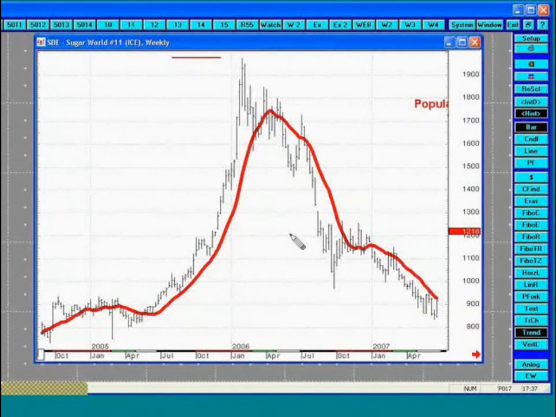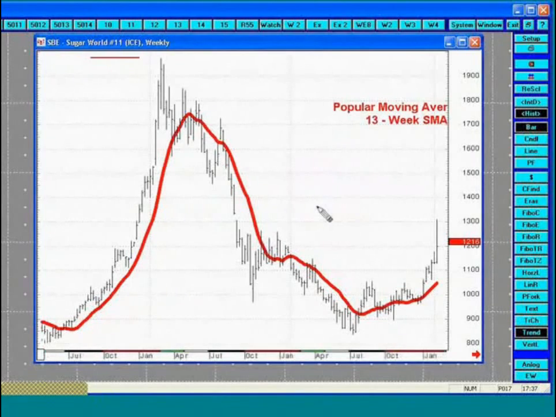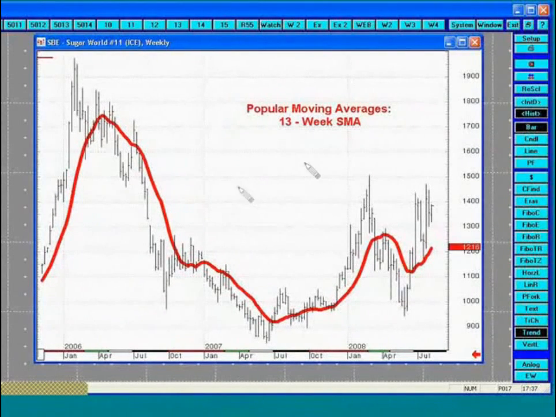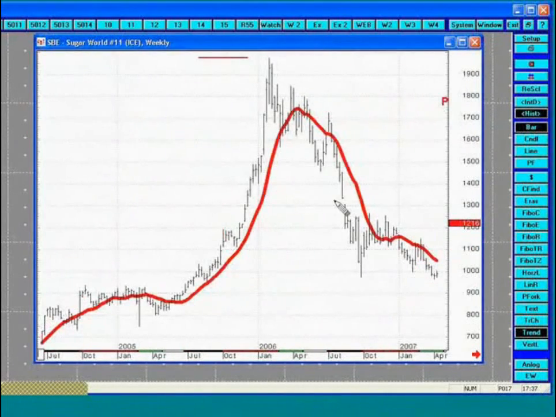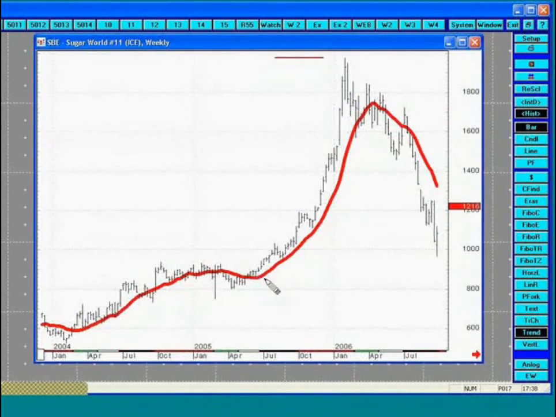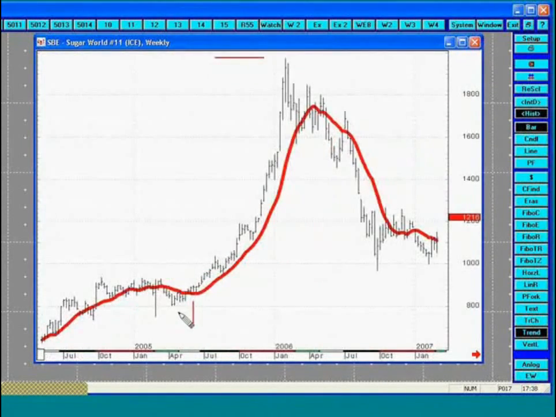And as you can see, this is sugar, this is the weekly, and this is a 13-week simple moving average of the close. I think the 13-period or the 13-week simple moving average of the close works equally well in commodities and currencies and stocks. So I actually like this market. And so whenever we start to see weekly closing price action above a 13-period weekly moving average, I think it's a significant event. And from experience, that's what it seems to be. As you can see here, we had a nice cross that led to a very substantial rally. And right about here is when we started seeing closes below.